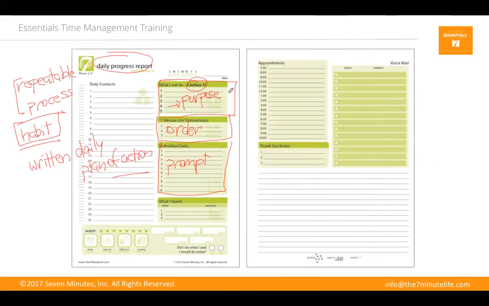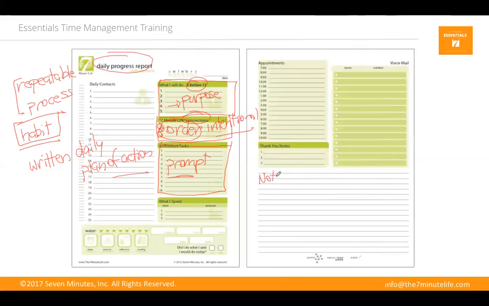5 before 11, the purpose is to write down your 5 highest value activities that you will accomplish today. By having this container and each container, it creates order in your day and reminds you to be intentional about the things that you need to let into your life. So when I see this container and it's empty, I can become aware of that and say, oh yeah, I need to call whoever it is to stay connected. These prompts make sure that you're prompted to write things down. On this side, same thing.